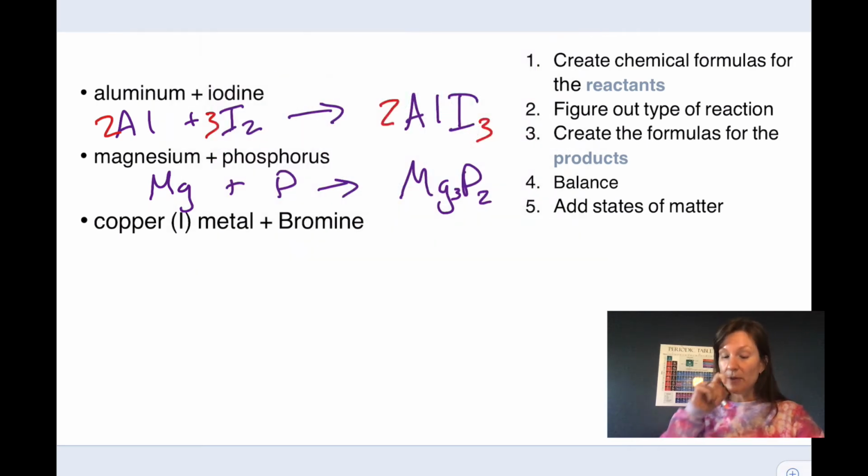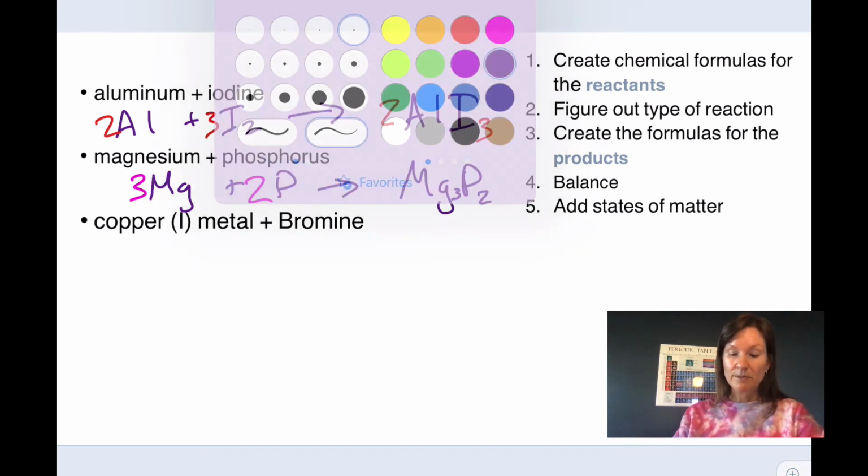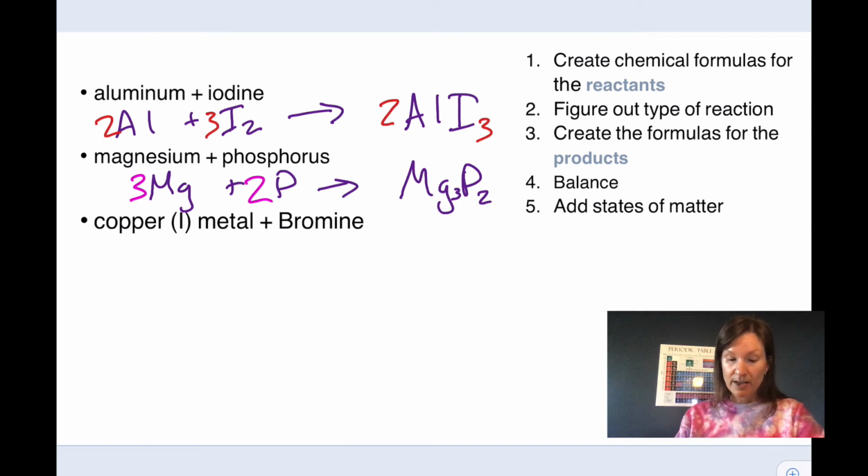Now, conservation of mass wise, I'm not good because the numbers aren't right. So I'm going to go through and balance. Okay, and that's the recipe. Again, balancing is about doing the recipe. It's like, no, you don't use a cup of butter and a cup of sugar and a cup of baking soda and a cup of salt in your banana bread recipe, because that would be crazy. So it's not a 1-to-1 magnesium to phosphorus, it's a 3-to-2.